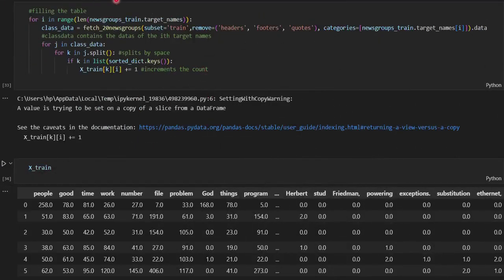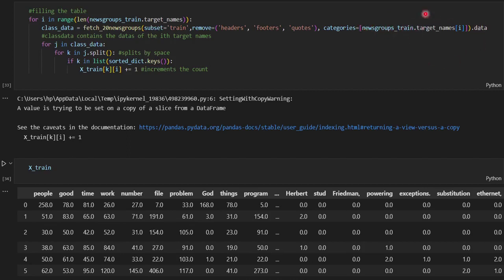So for i in range, we iterate through the length of the target names, that is we iterate to 20, and we take the class data, that is we take the training data from our fetch_20newsgroups. The class data contains the data of the ith target name, right? Because in the categories we have put newsgroups.train of target name of i .data.